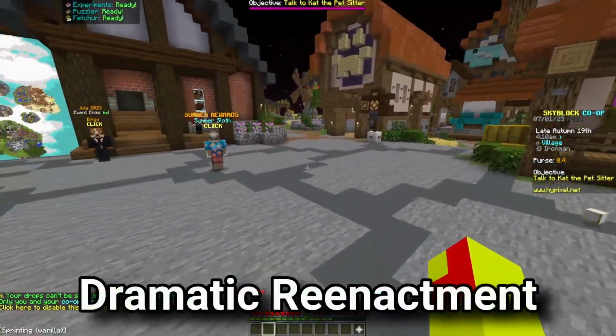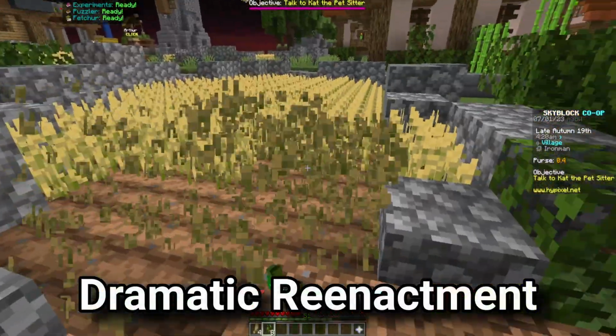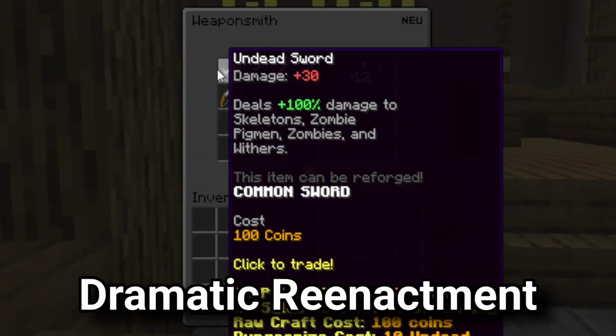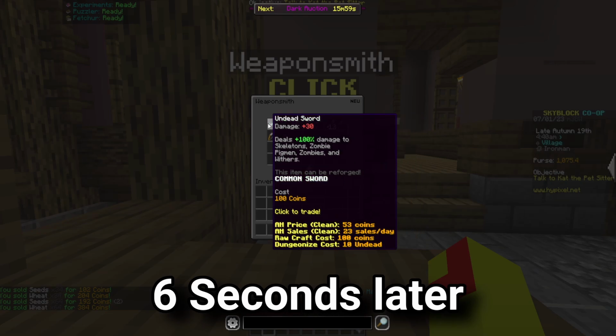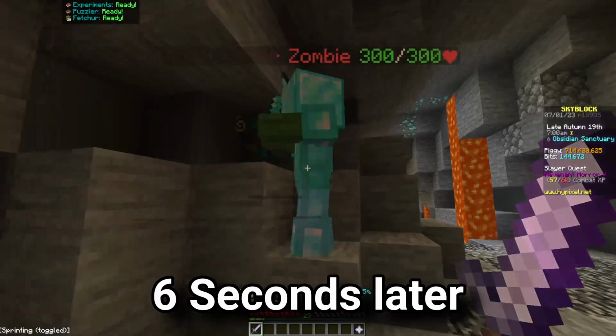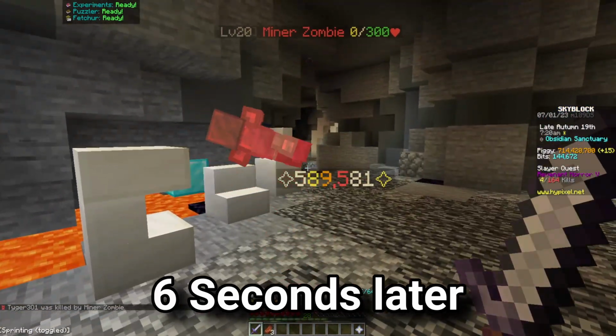In a regular Ironman profile, this armor set is one of the first ones you go for, but the reason I could not is because I don't have access to this weapon. Usually, within the first 6 seconds of a new profile, you buy this weapon and basically have enough damage to one-shot the skeletons and zombies down here. But I had to do things a little bit backwards.